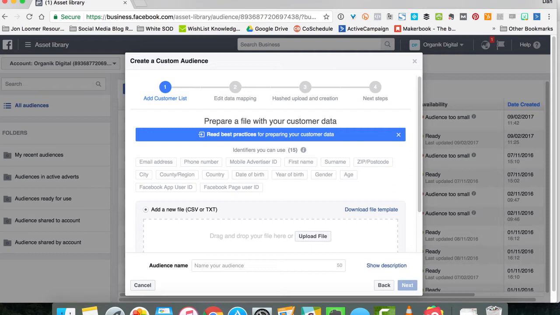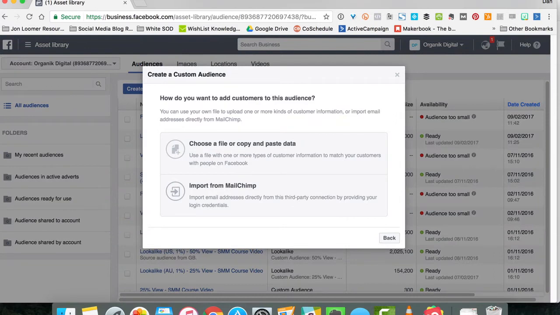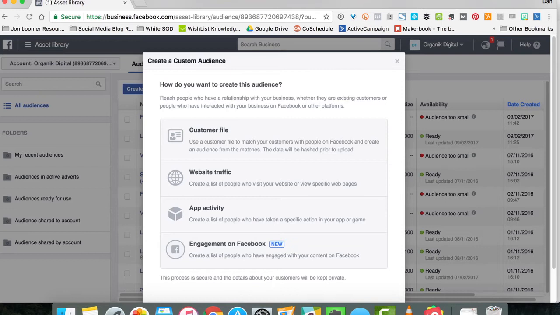And what Facebook does with these custom audiences, as we're going to get into lookalike audiences in a sec, is that it looks through the data based on their profile and pulls out the little data sets, and it groups them into certain sections that then grow into lookalike audiences. So that's the first option that you've got. You can just copy and paste, or you can upload a CSV file. You can also use the connection with MailChimp, which is great as well. You just log in, and then you tell it which lists you want it to look through, and that also updates dynamically as well. So if you use MailChimp, I highly recommend that you use that connection.